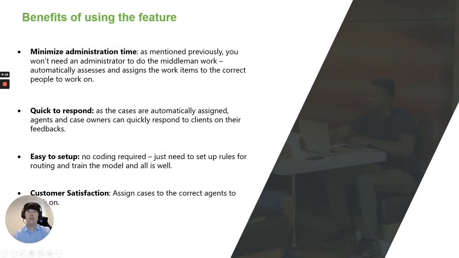Now moving on, we can have a look at some of the benefits that you can expect from using the Sentiment Prediction Routing Tool. First up, as I've been talking continuously about, is that it minimizes the administration time. So your administrators don't need to be involved in the process, as it automatically assesses and assigns the work items to the correct people to work on, and makes your agents or case owners quick to respond, as the cases are automatically assigned. Agents and case owners can quickly respond to the clients based on their feedback or sentiment.